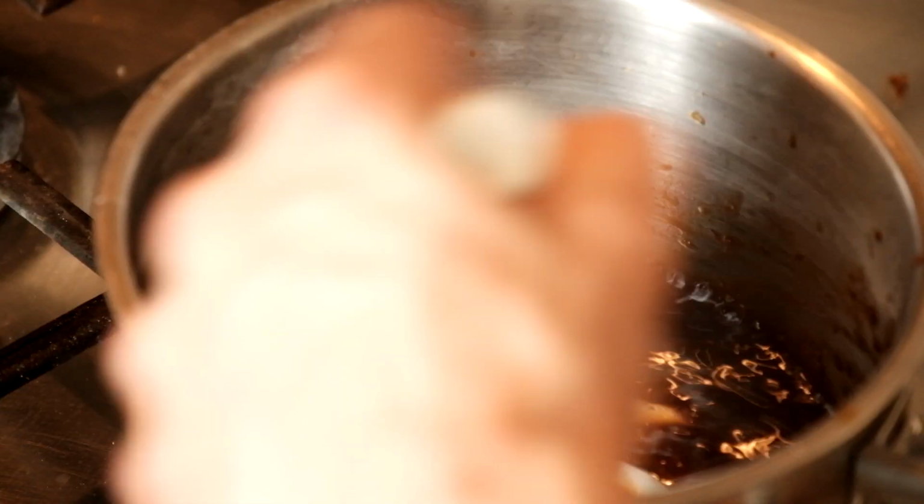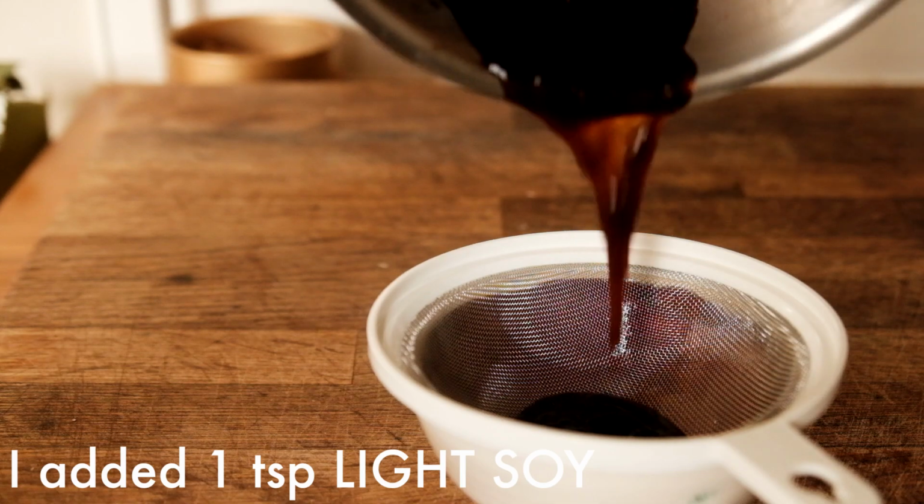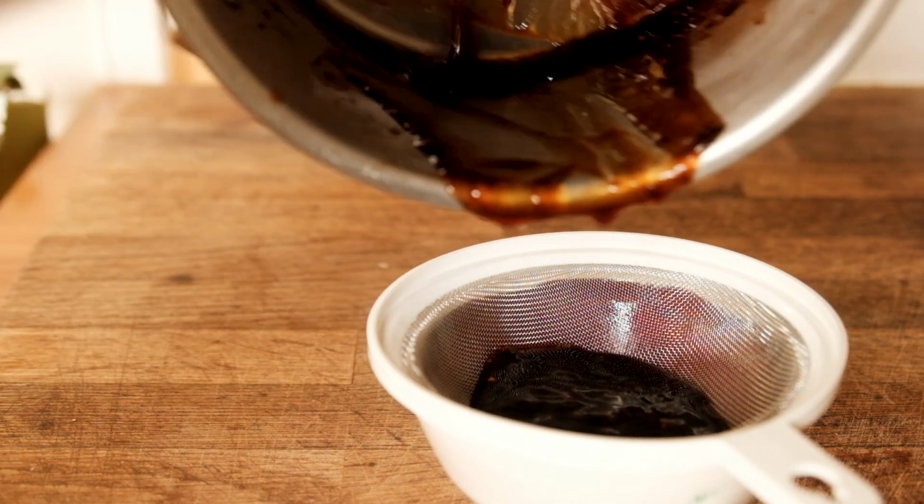Once the sauce is thickened, give it a taste. Remember that it's used diluted into dishes, so the flavour should be more intense than is palatable simply by itself. Pass it through a sieve one more time to make sure it's extra smooth, and the sauce is done.